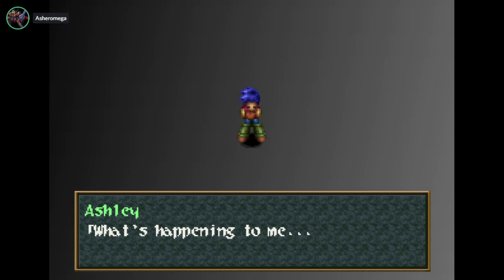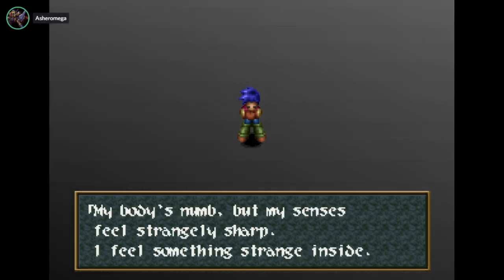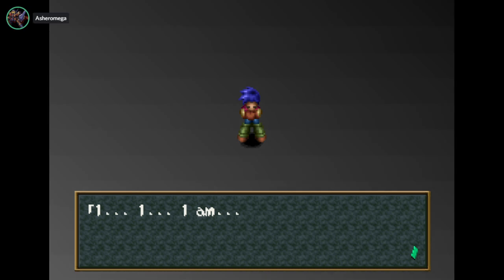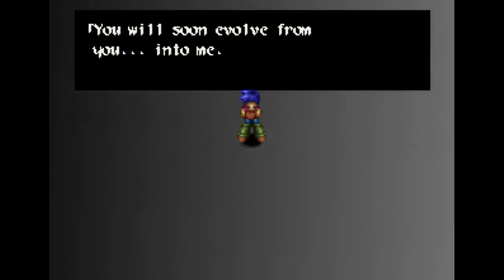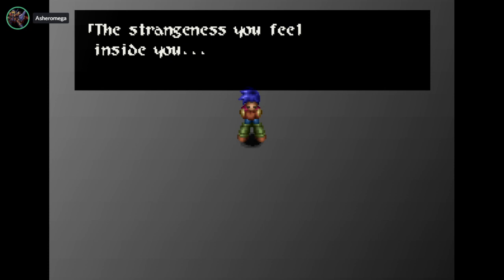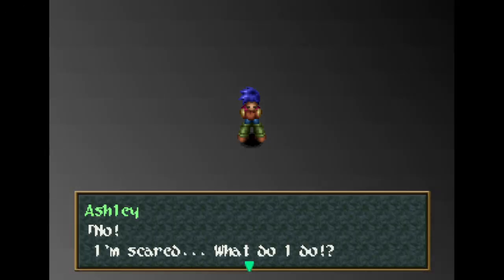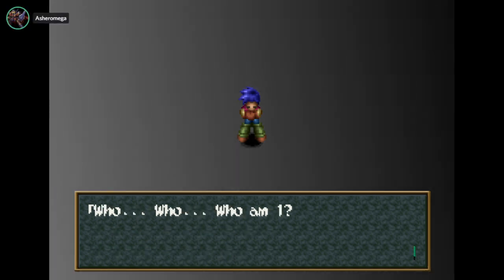And Ashley in Dreamscape. What's happening to me? I'm burning up. Something's rushing through me. My body's numb, but my senses feel strangely sharp. I feel something strange inside. I'm... You are yourself, but not for long. You will soon evolve from you into me. The strangeness you feel inside you, it is the scar of your former self crying out in pain as you begin to evolve into me. No, I'm scared. What do I do? I don't understand. How can I lose myself? What does that mean? Who am I?